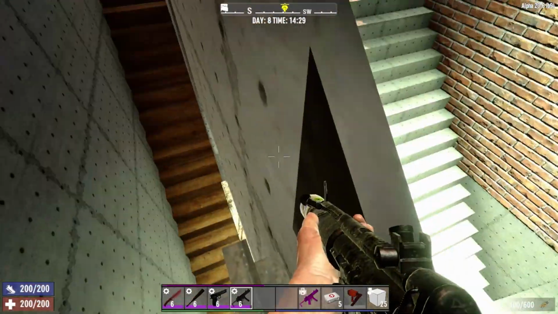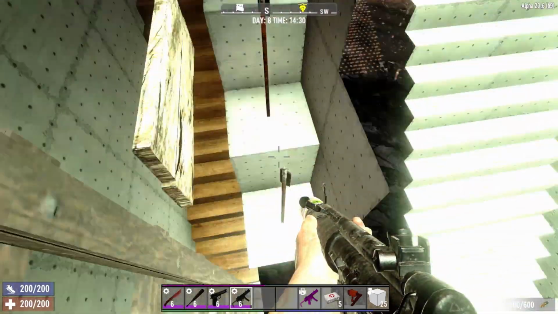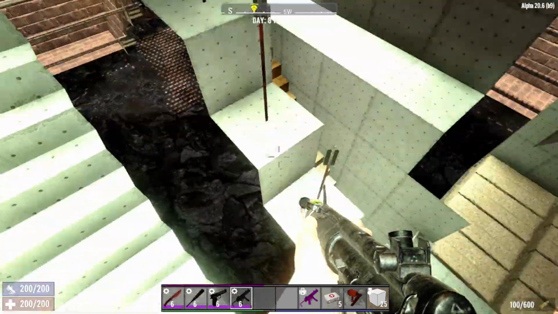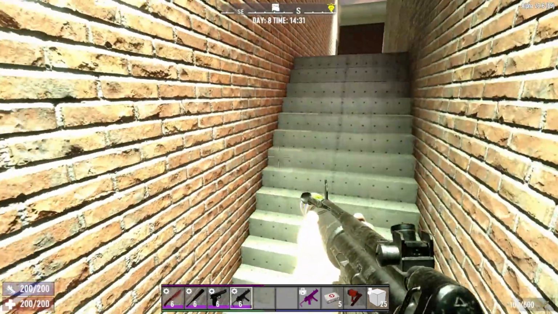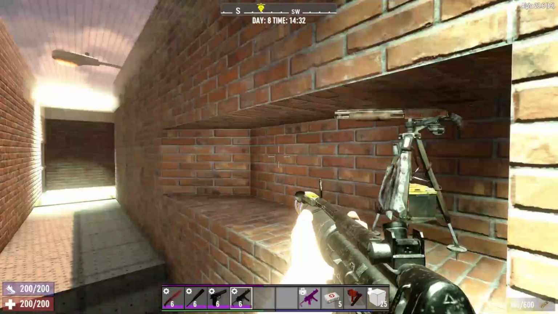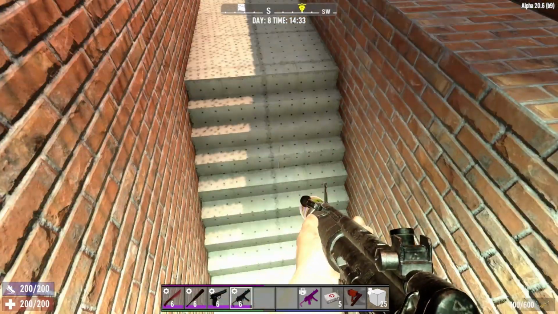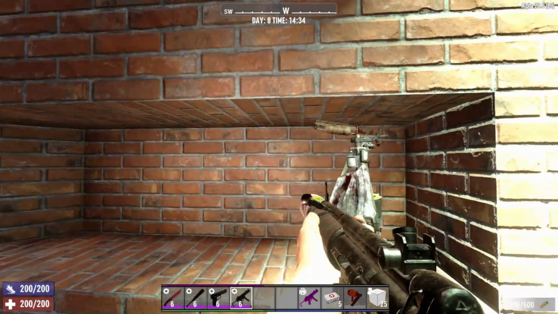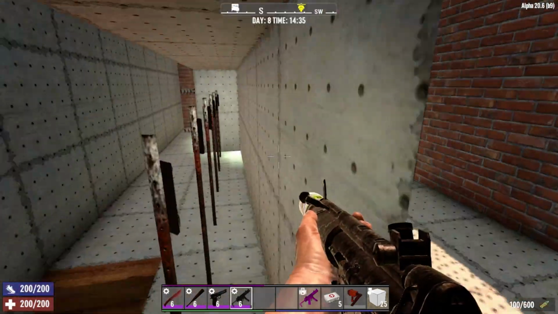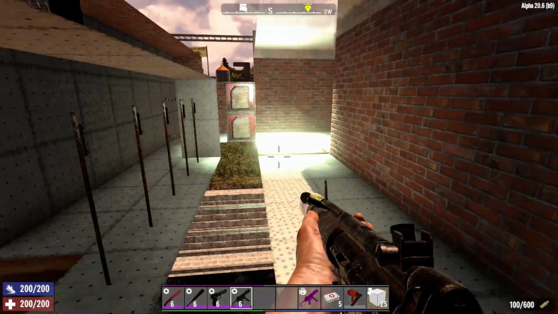Well, in the stairs, I had these fence posts. So as they were going up the stairs, they were getting shocked. And while they were getting shocked, once they got far enough up, I had a shotgun auto turret. As soon as they got up to about here, they started getting shot in the back with the shotgun. And there's a whole row of electric fences here as well.